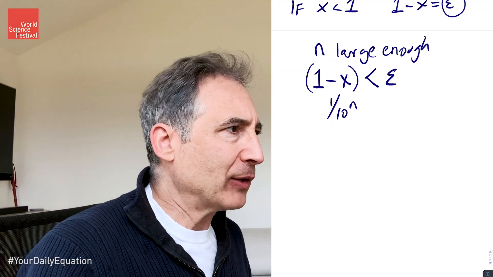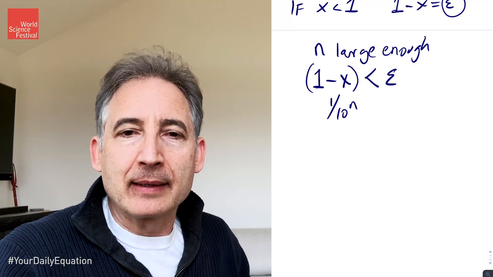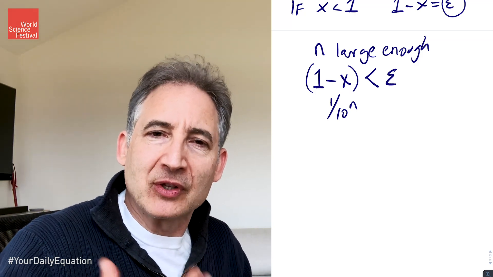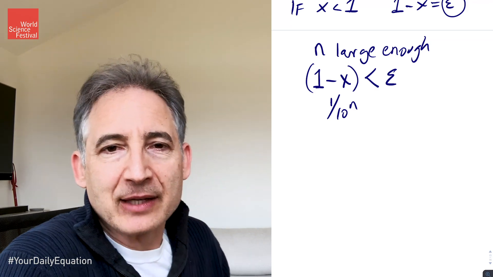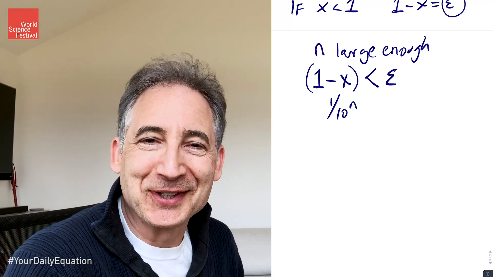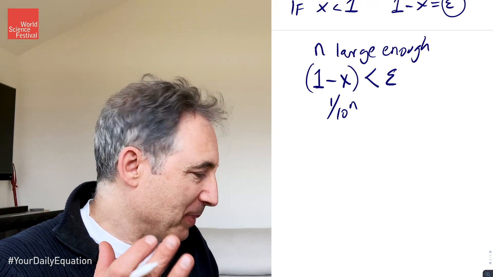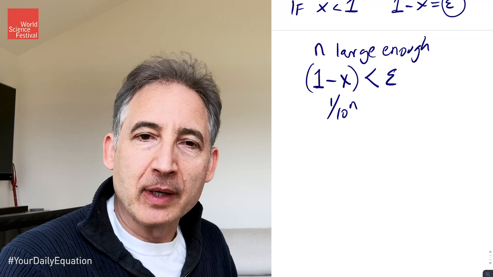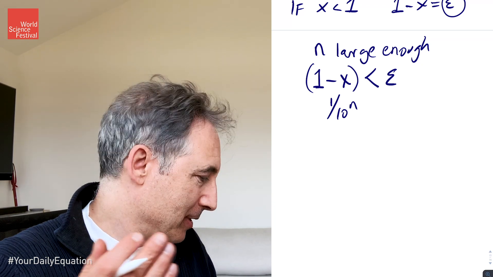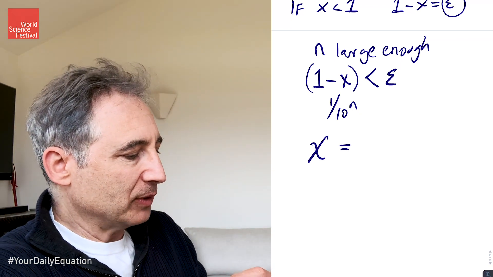That's sort of one way of establishing it, but that doesn't, I don't know, that just sort of formalizes this idea that 0.99999 gets closer and closer to one. It might still leave you feeling dissatisfied. When I gave that little argument to my son just a few minutes ago, he was a little dissatisfied with it, but he was satisfied with the following argument.